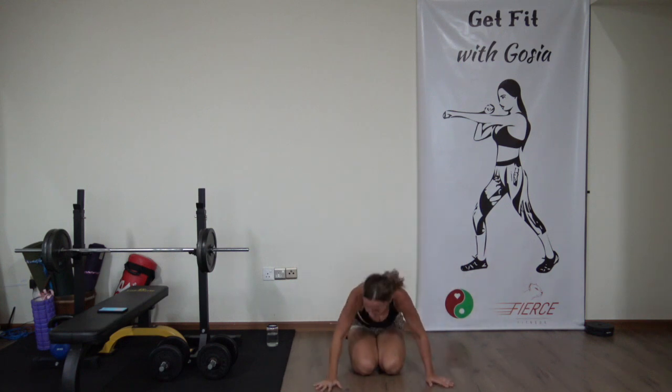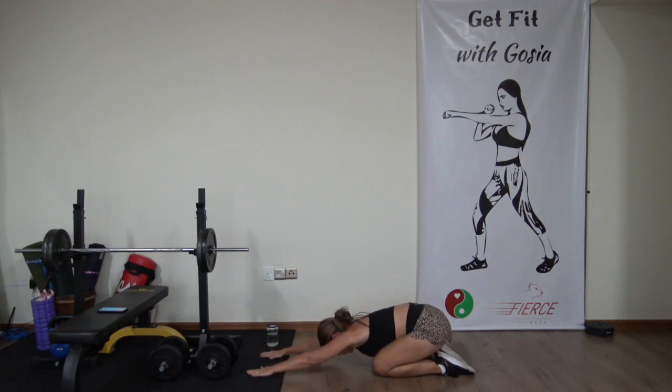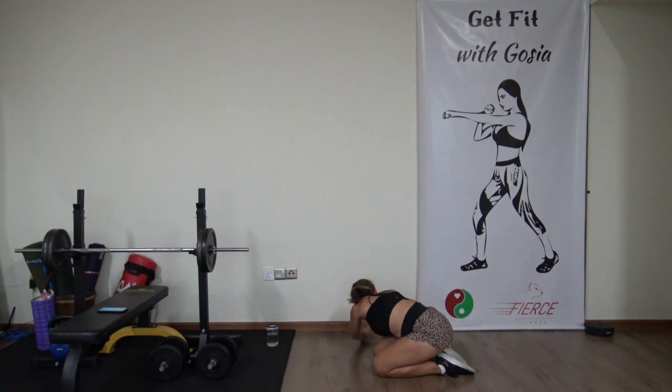All right, now lean forward. Sit back onto your heels. Stretch your arms forward. Nice. Forehead down. Now bring your arms over to one side. Stretch your shoulder. And other side.